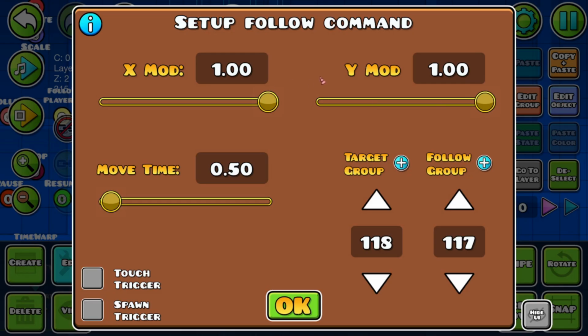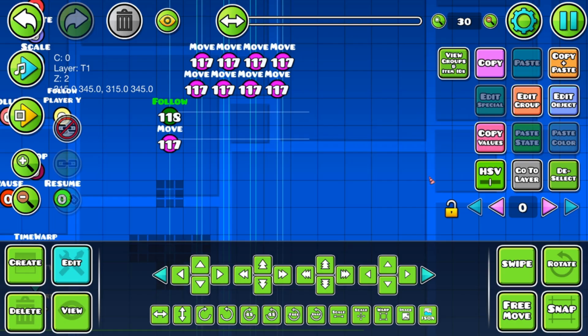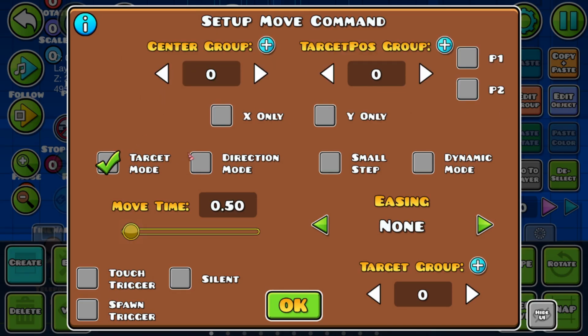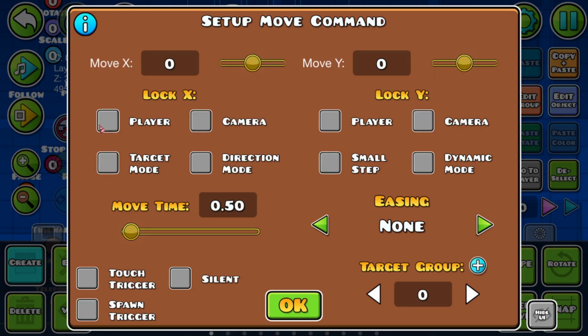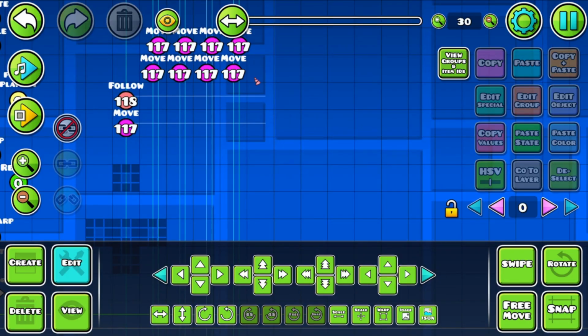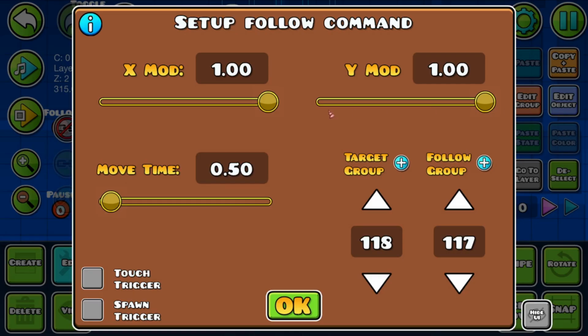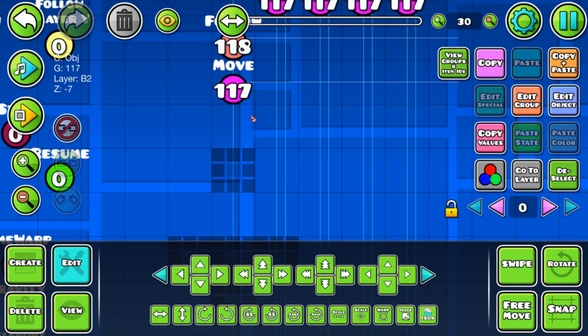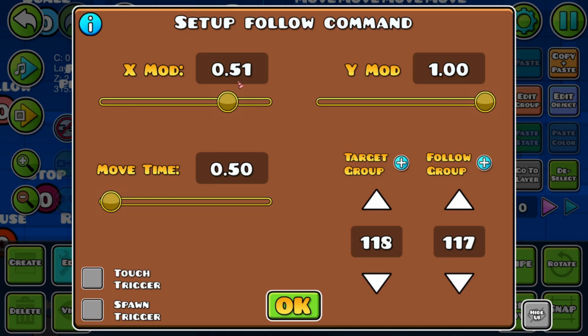Now, just like before with the movement triggers, it has lock X and lock Y. We have a multiplication of the movement, which basically takes the movement of this object and multiplies it by this number.